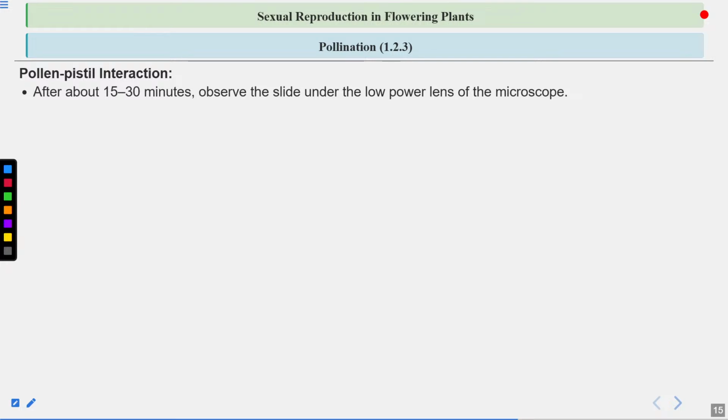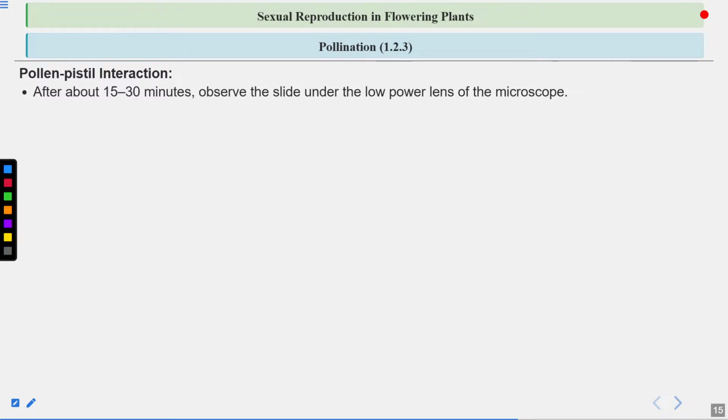What is the function of sugar solution? This sugar and protein are given by the stigma also. But here you are allowing the pollen grain to germinate artificially, so you should give some sugar so that the pollen could germinate and give rise to the pollen tube. That's why you are using this sugar solution.